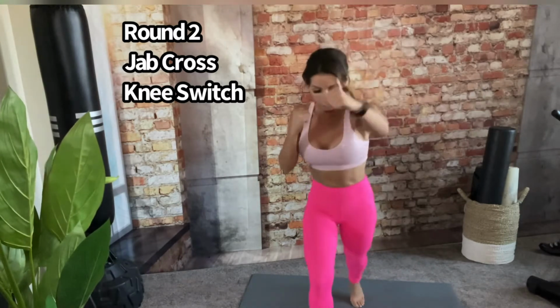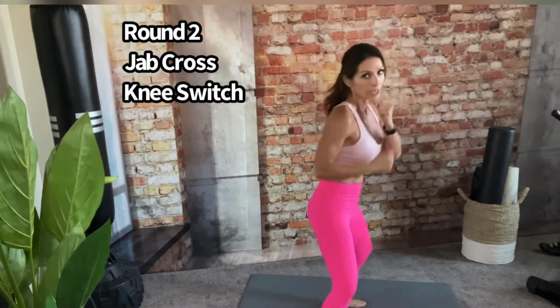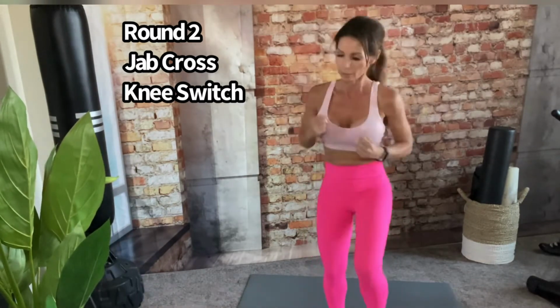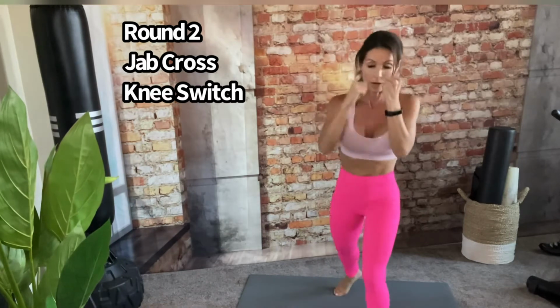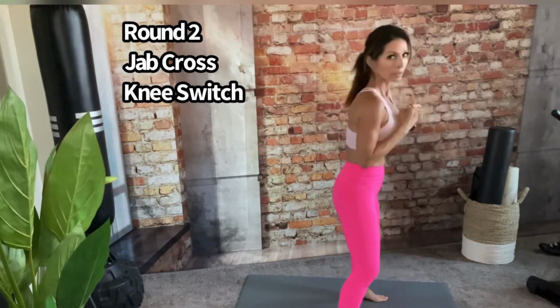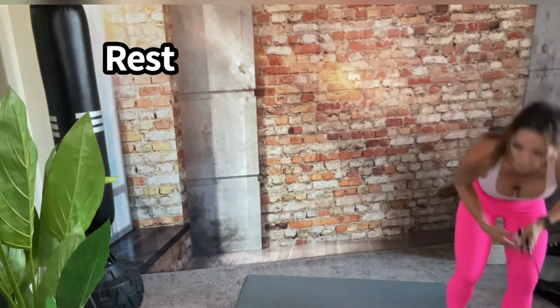Now make sure you guys are doing nice jabs. It's not about how fast, it's about putting power in those punches, those knee crunches. Knee, turn, jab, cross, knee, turn, jab, cross, knee, turn. Play those high knees again.